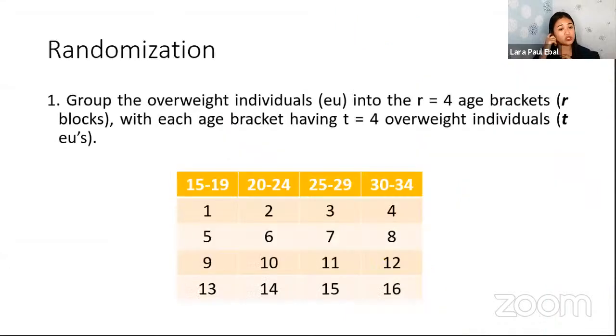So now to illustrate, we go back to this randomization. How do we randomly assign treatments? So these 4 programs. The age brackets are already set, so the blocks are fixed. We have 15 to 19, 20 to 24, 25 to 29, 30 to 34 years old. And then for this first block, we first set the numbers 1, 2, 3, 4, so that's just the arrangement in ascending order.